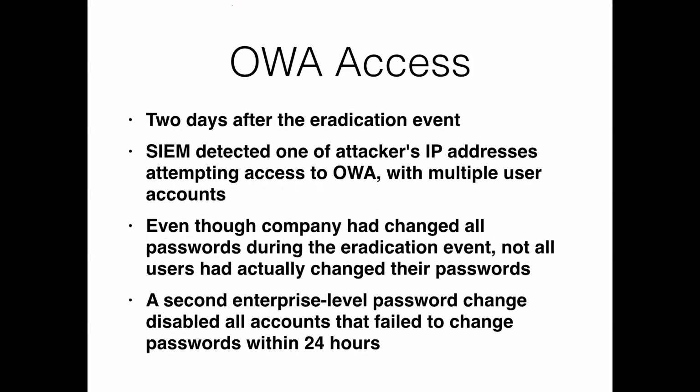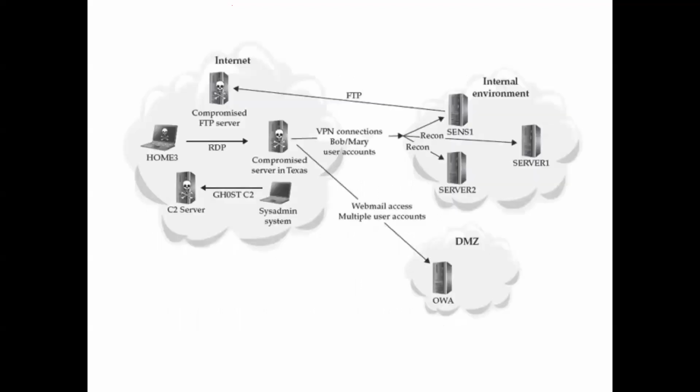Two days after that, they found one of the IP addresses trying to get back into the email server, and this is because they made a mistake in their eradication event. They told everyone to change their passwords, but they did not force everyone to change their passwords, so some people did not. The bad guy still had some of the old passwords, and some of the old passwords still worked, so they had to have a second eradication event forcing everybody to change their password to kick them out, and that was the end of that.